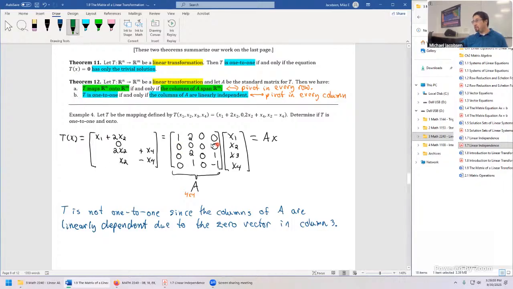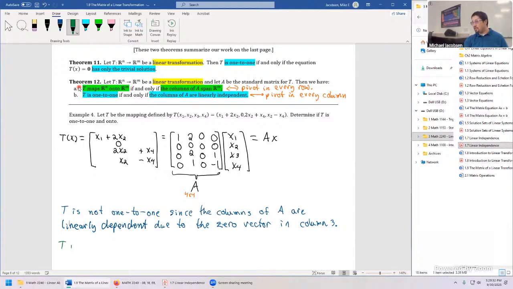And same other problem here with that row. If you had a 0 row here, you don't even have to do row operations with this any longer. But another thought is, if you have at maximum 3 pivots, then you cannot have a pivot in every row any longer. So this tells us the columns of A do not span. You might say, go this way, there cannot be a pivot in every row. So T cannot be an onto transformation as well.